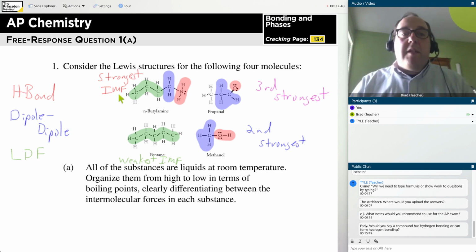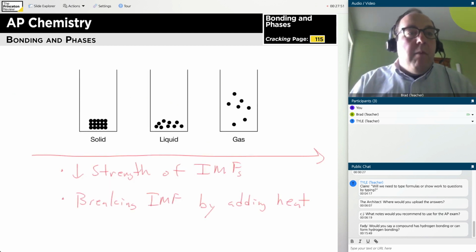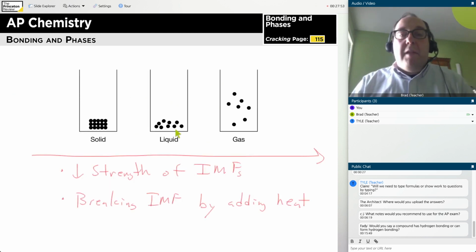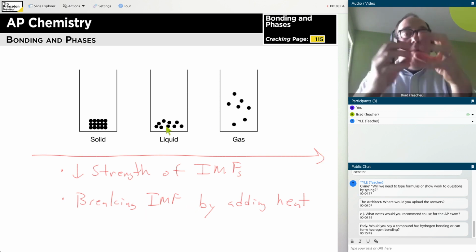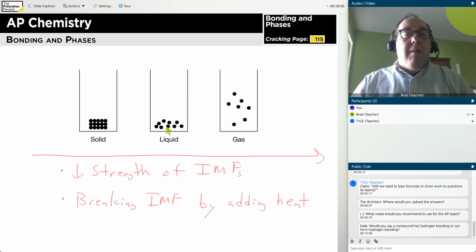We've differentiated the strengths. The final thing we have to do is connect the strengths of these intermolecular forces to their boiling points. And I'm going to go back a couple of slides just to make sure we take a look again. When we are boiling something, right, we're taking it from the liquid state to the gaseous state. And as we move from left to right on here, we are breaking those intermolecular forces, right? When we boil a sample, we're taking those liquid molecules and pulling them apart. We're putting them far apart in the gas phase. We are literally pulling against those intermolecular forces.